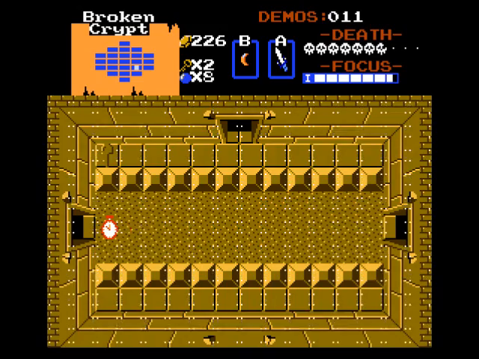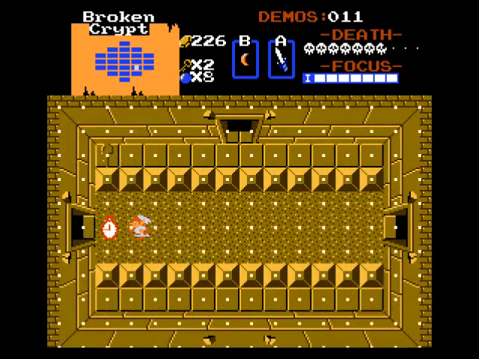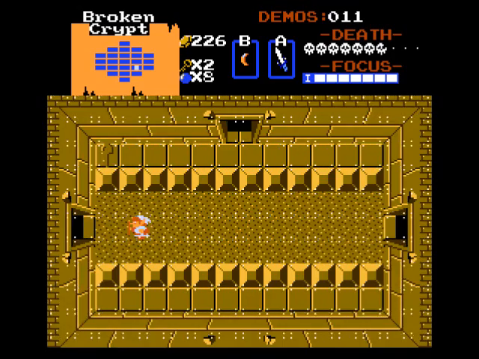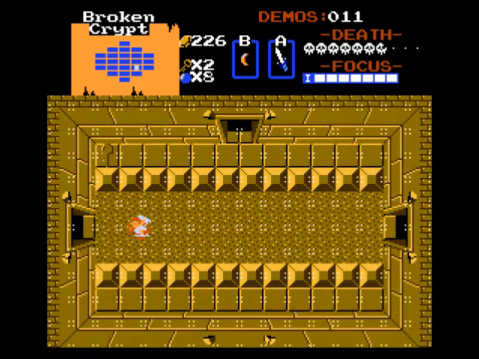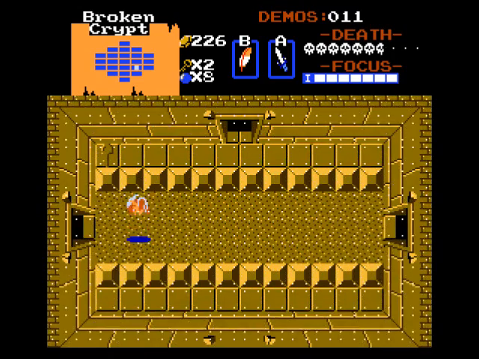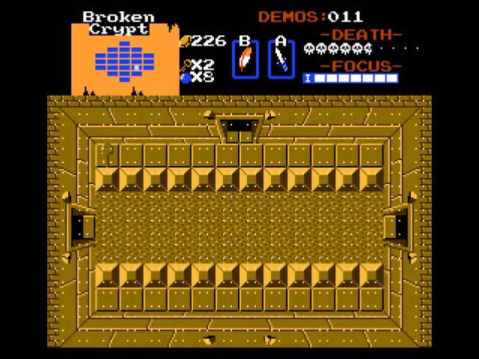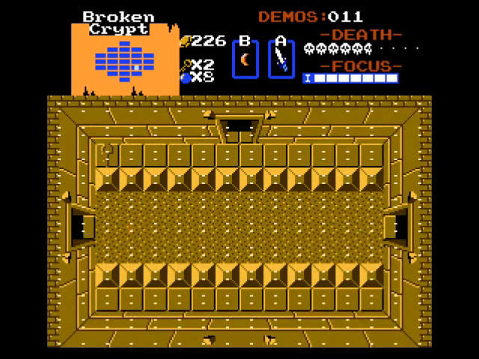That gives me an idea. While we're under the effects of the stopwatch, we can walk across spikes as though they didn't hurt us. But what happens if we try this? Nope. It still hurts us. Okay.